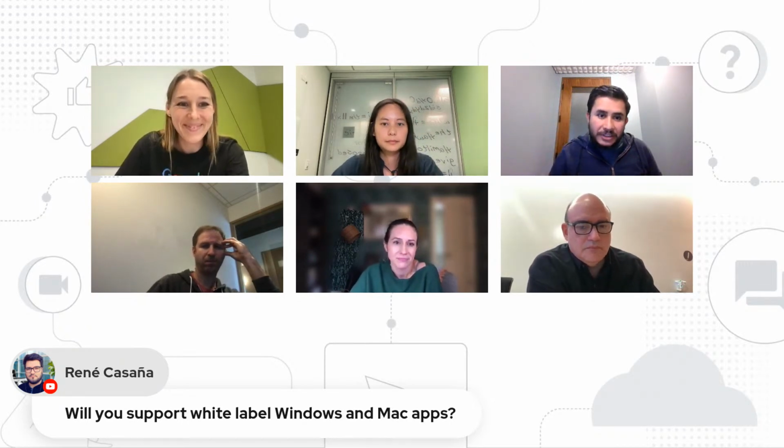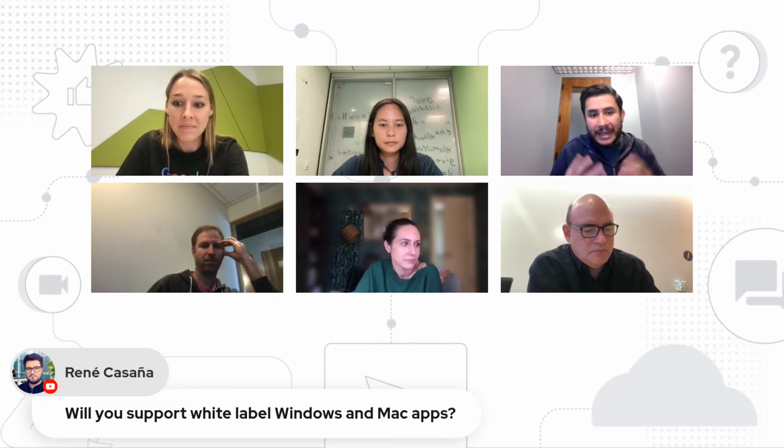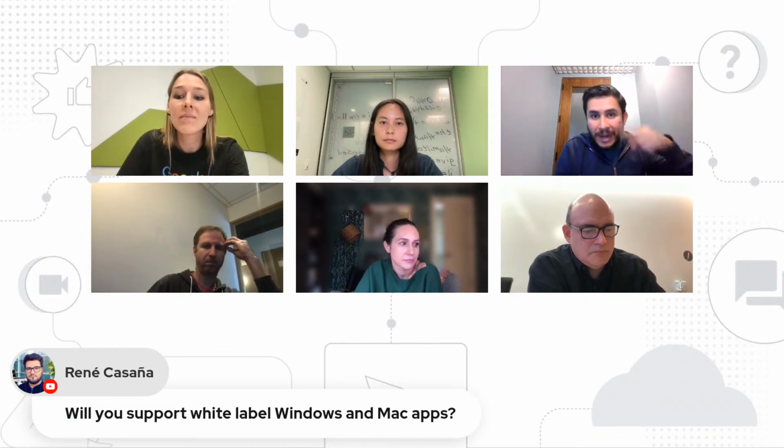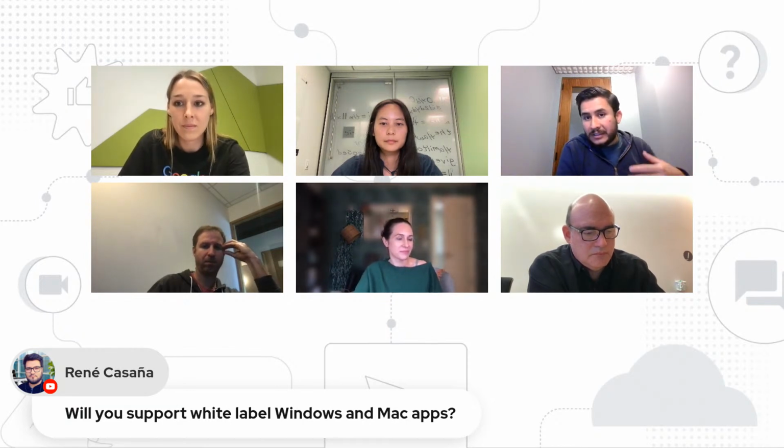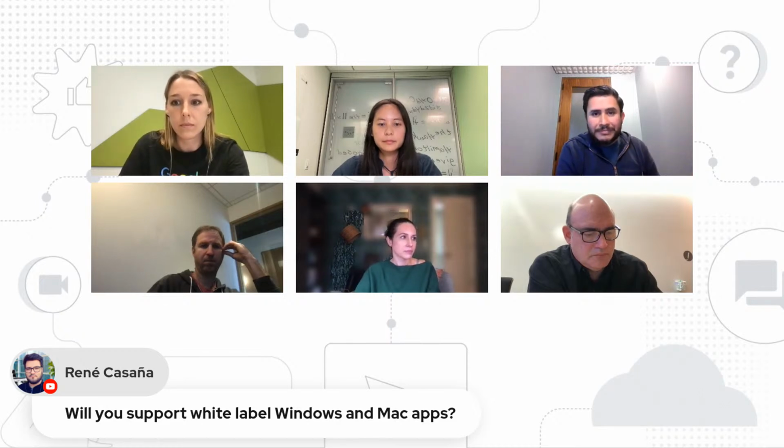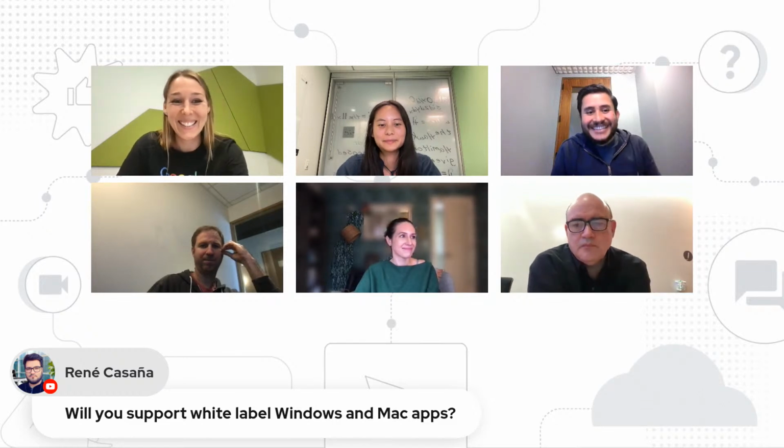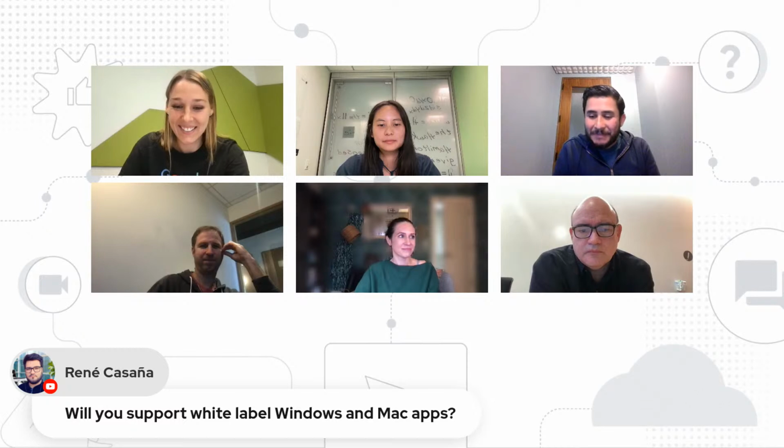Can I do a quick interjection on that one? I don't know if you also meant publishing AppSheet applications as a white labeled Mac app or a Windows app. Like the wrapper is kind of its standalone thing, which you can do for AppSheet in Android and iOS. The short answer is no, it's not in our plans. The surface to expose AppSheet applications in Windows and Mac is the browser. So we expect you to be using Chrome, Safari. I was going to say Internet Explorer, but that got deprecated a long time ago. But you know what I mean, like the Microsoft browser. Yeah, Edge. There you go, Microsoft Edge.